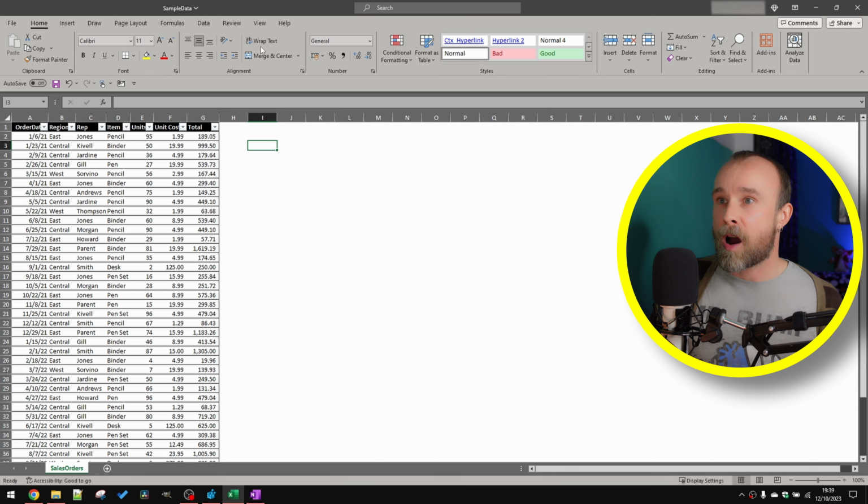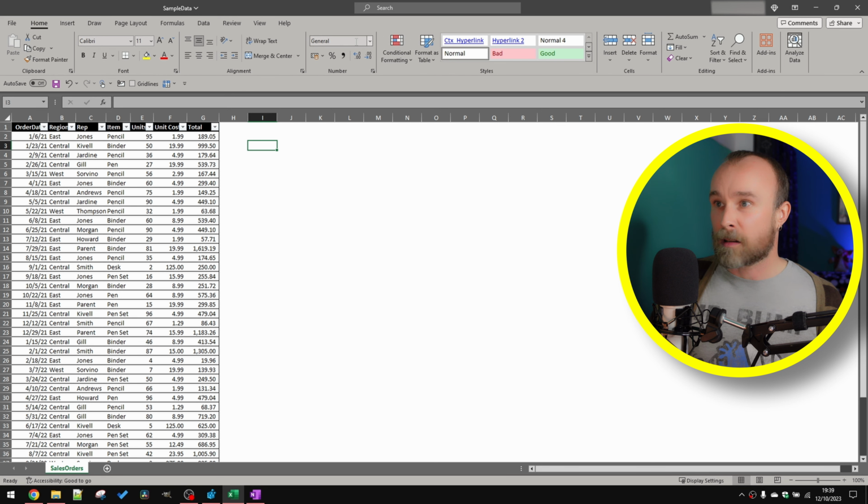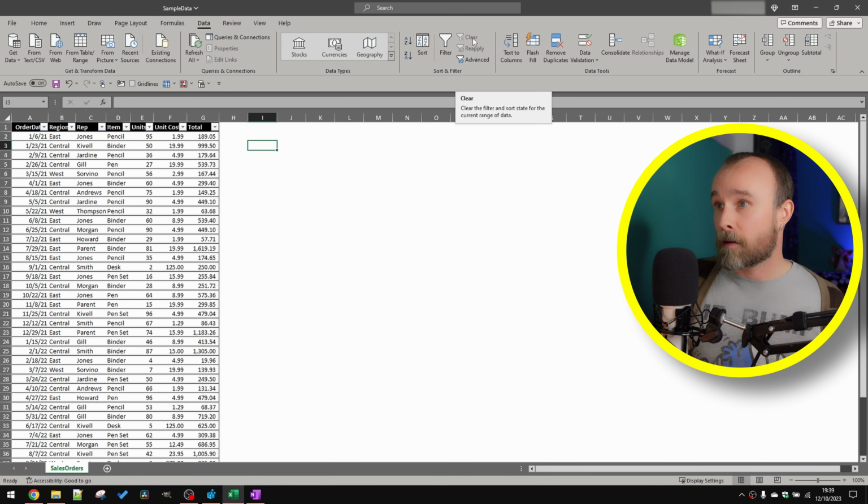For me, I hate grid lines with a passion. So what I always do is right click, add to quick access toolbar, grid lines, then I can turn them on or off at will. While I'm here, freeze panes, I'm always using that. Go around here, conditional formatting, that's a great one to have. Data, I'm always working with Power Query and SQL, so I like having that feature within there. And while I'm here, clearing filters.